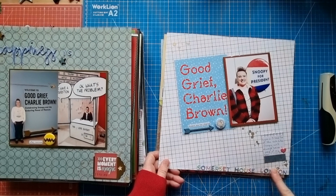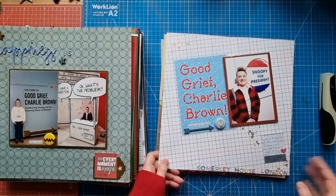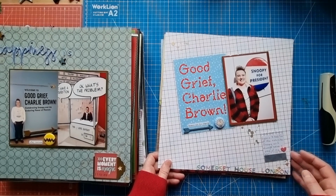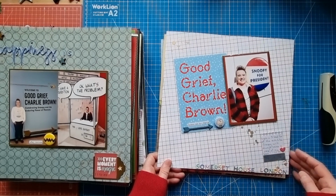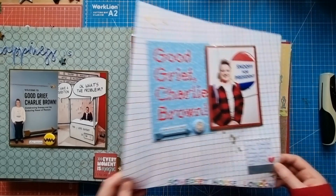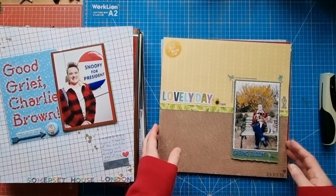And then this is the puffy, because it was at Somerset House in London. You get lots of exhibitions there. It's very well known also for having an ice rink at Christmas. Just saying that my friend and I had fun here, and that Snoopy would always have a piece of my heart, you know, from my childhood.